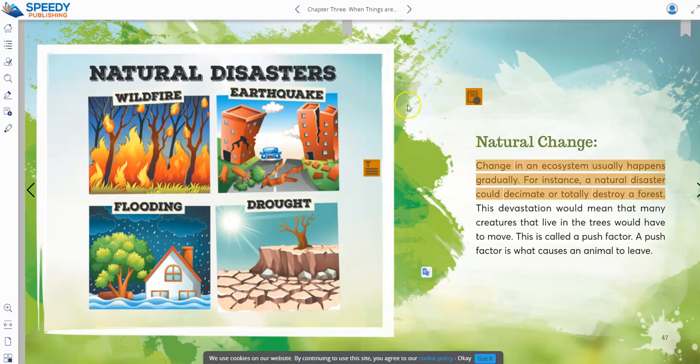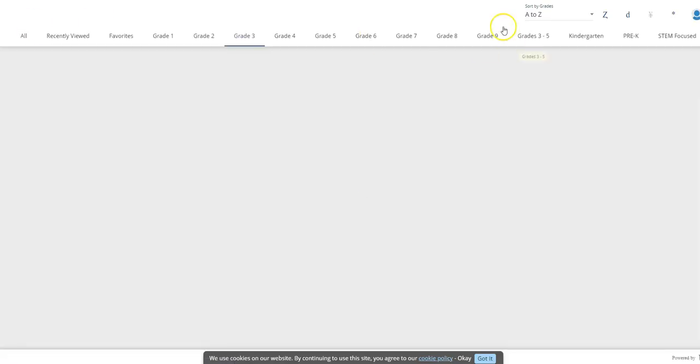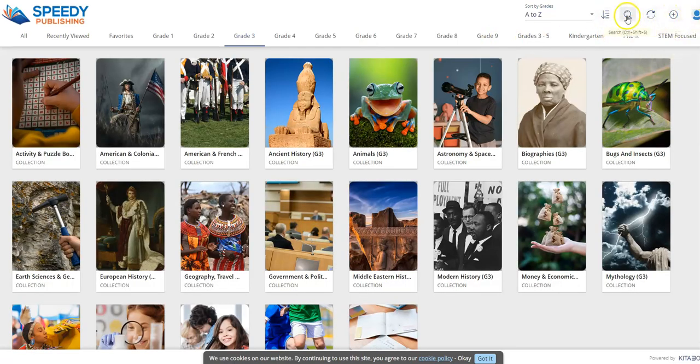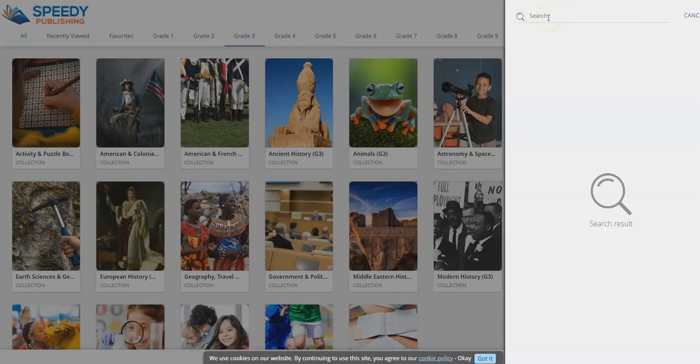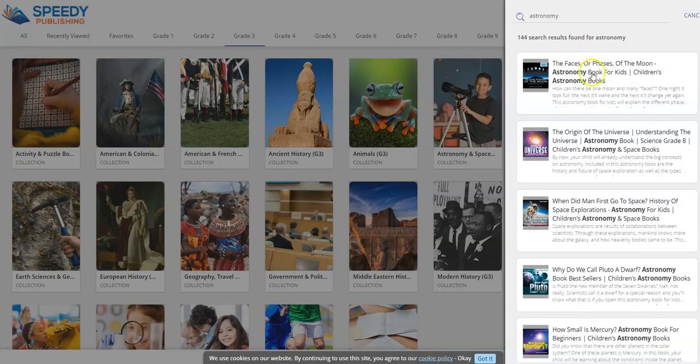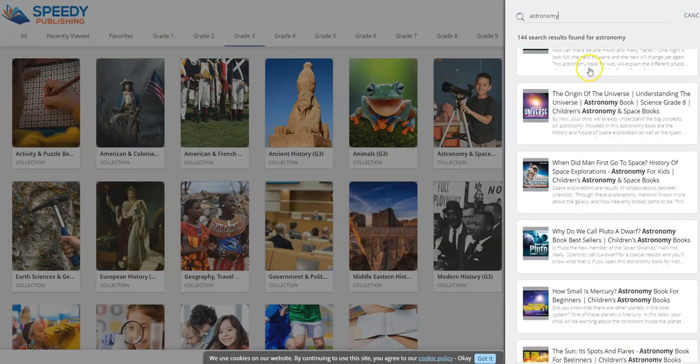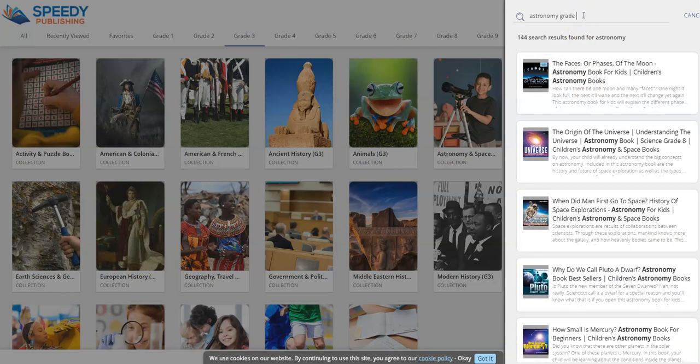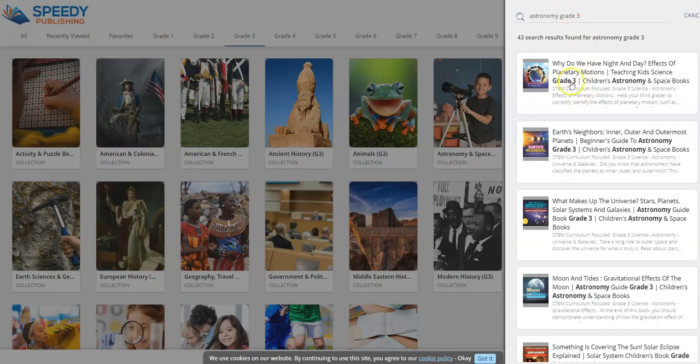And there are lots of other features. So I want to head back to the dashboard here. And I wanted to point out that, of course, there's a really great search functionality here. So if I was to look for astronomy, and I wanted to search for astronomy, I can find all the content that's here. If I wanted to search for astronomy grade 3, I could also search for that as well, and I'll find astronomy grade 3 here, so I can find content, and that helps tremendously with the research, of course, at the end of the day. So there's a really great search functionality within the book.